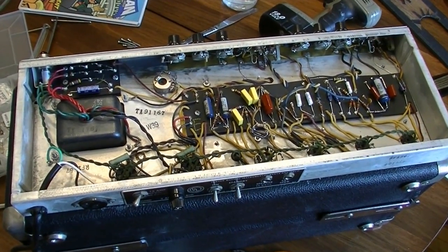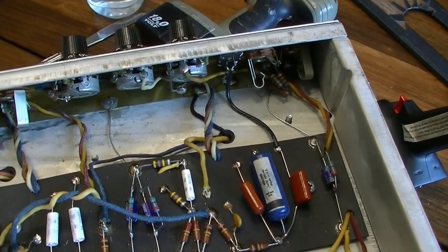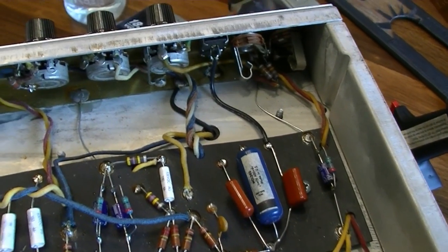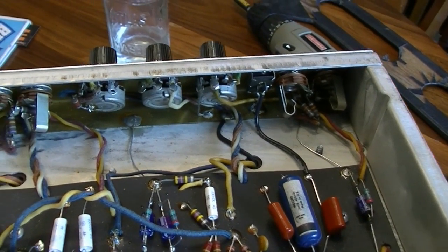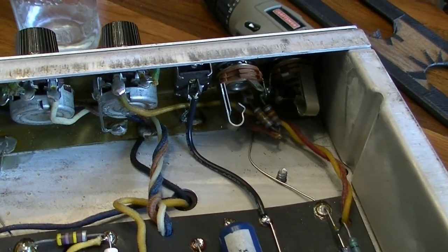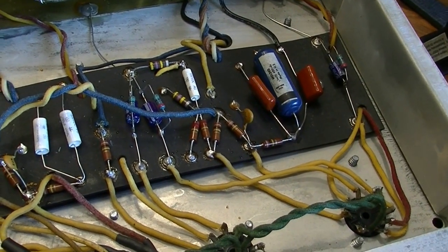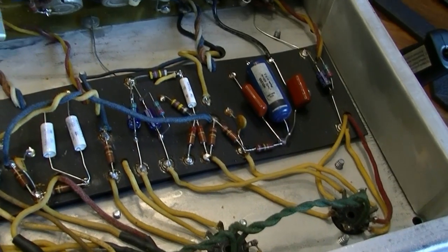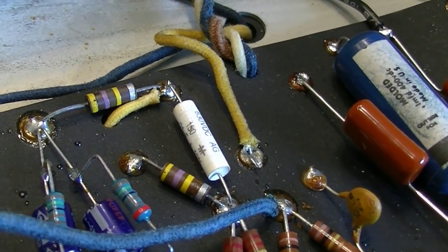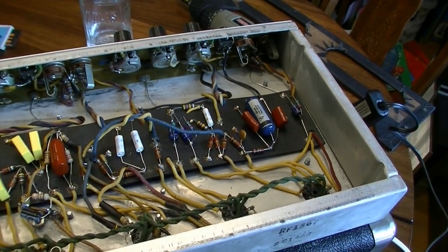All right, after a lot of playing around with this circuit, here's my final walkthrough. On the first channel, the bass channel, I've pretty much reverted it back to stock. They had heavily modified this channel and made some modifications to this deep switch, things like that, and I've put all that stuff back to stock values. And pretty much that entire channel is now back to stock values, with the exception, I think, of this one capacitor here. I think that's not the right value, but it sounds pretty good as is. I might leave that in there.